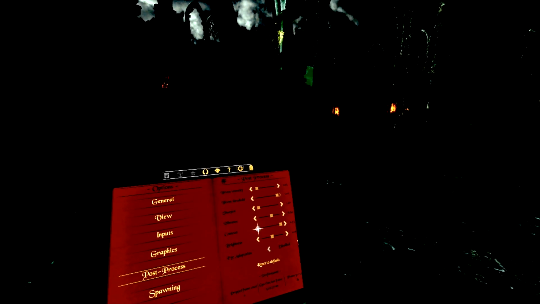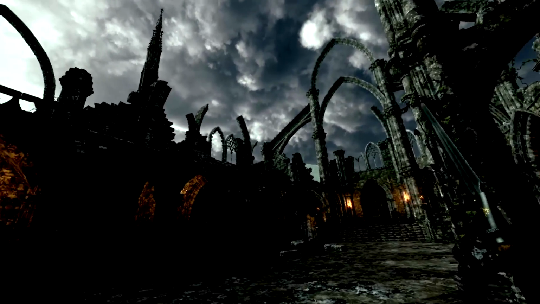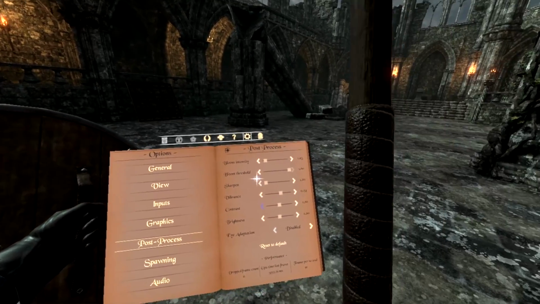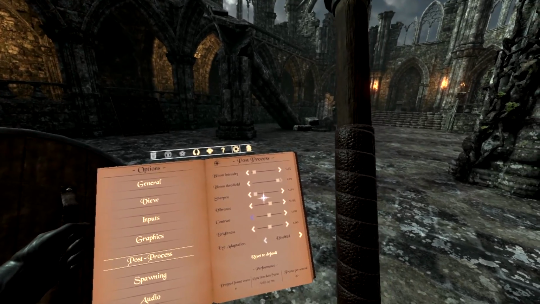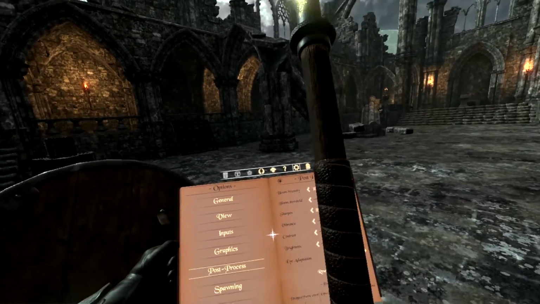So like you could, well, don't do that. But you could change your contrast so it's a little bit more like the old runes. But for the purpose of this video, I'm going to leave it. I do have my sharpen turned up just a little bit. And I have my vibrance turned down. Why is that? Turn my vibrance up a little bit. Turn my bloom up just a little bit.